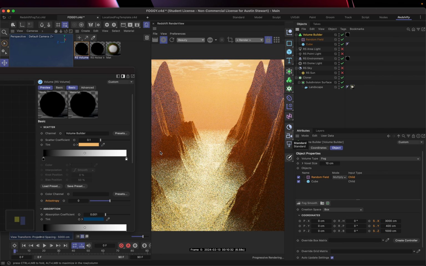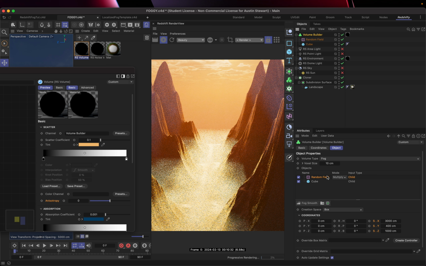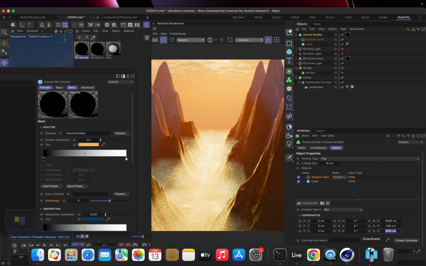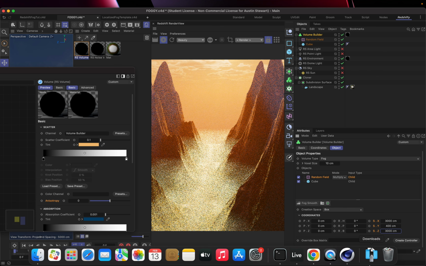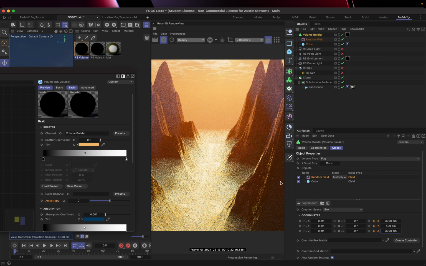You can already see on this side, it's snaking down into those valleys a little bit. So if I select this and say, okay, this needs to be 3000 as well. All right, so there we go. So now the fog is really filling in that valley. Now it kind of terminates here too, right? Because I just had it end at the end of the landscape.